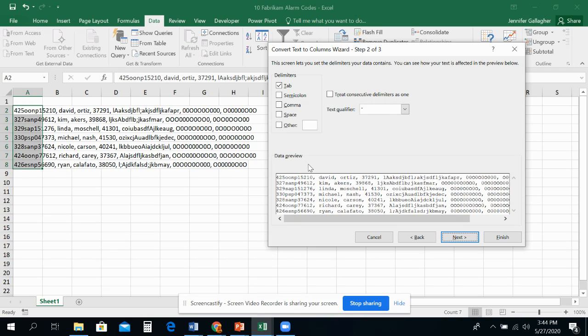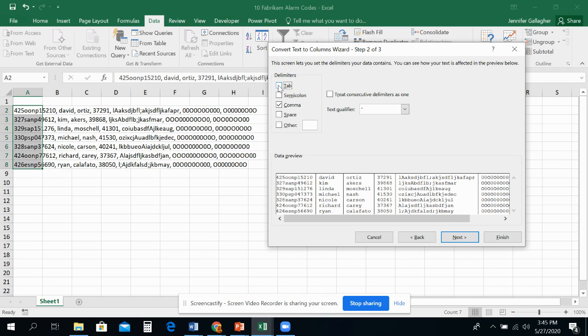Press next. Then you get to say which of the symbols are used to separate each thing. So if I'm looking at the data, I see commas, right? So my assumption is that each one of these is using a comma to separate it. So I'm going to press comma here to indicate that that is the symbol that is separating my information.